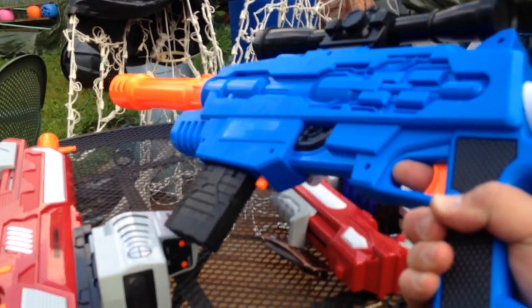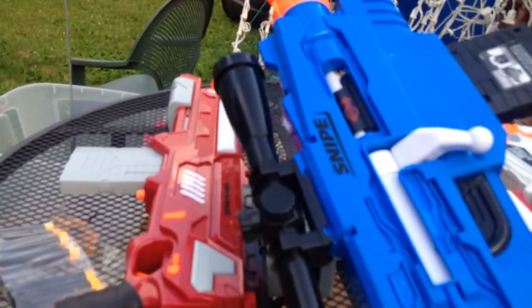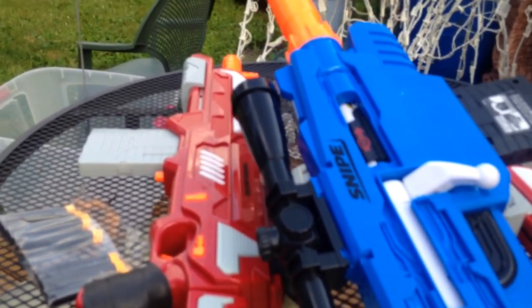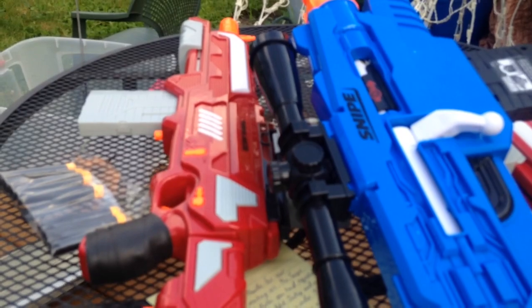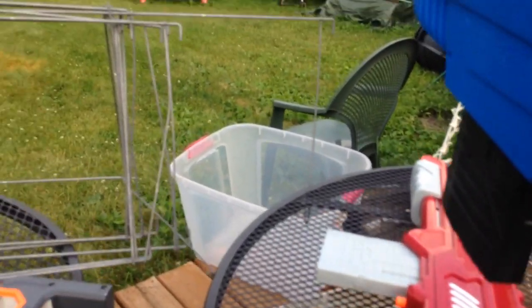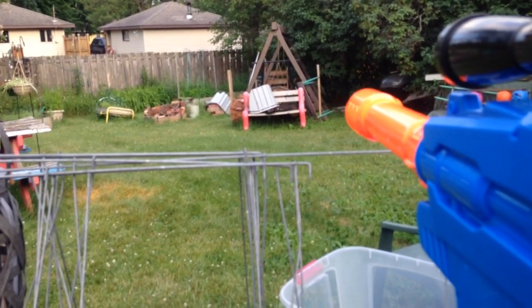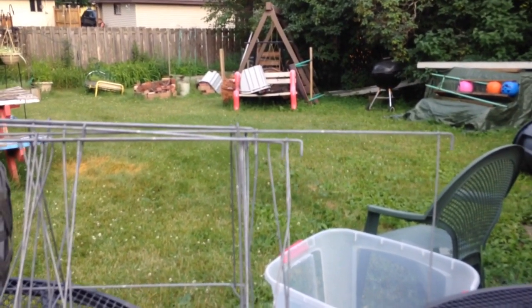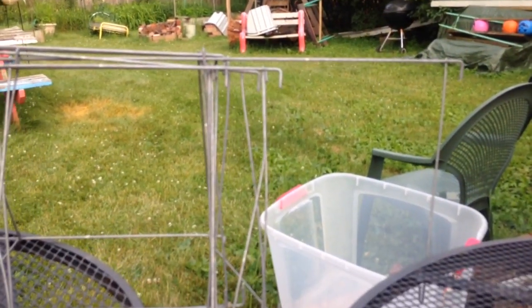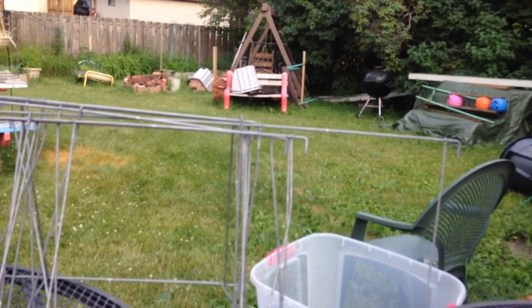This will be a nice blue snipe. It has a brass breech and probably an upgraded spring and some other goodies done to it. This will be my first blue snipe — I've had red snipes and gray snipes. Gabe has a green one. This will be my first blue. If it shoots that far and still has that big of a hump when it lands, we know we're hitting pretty good. I can't prime it one-handed, so I won't even try.